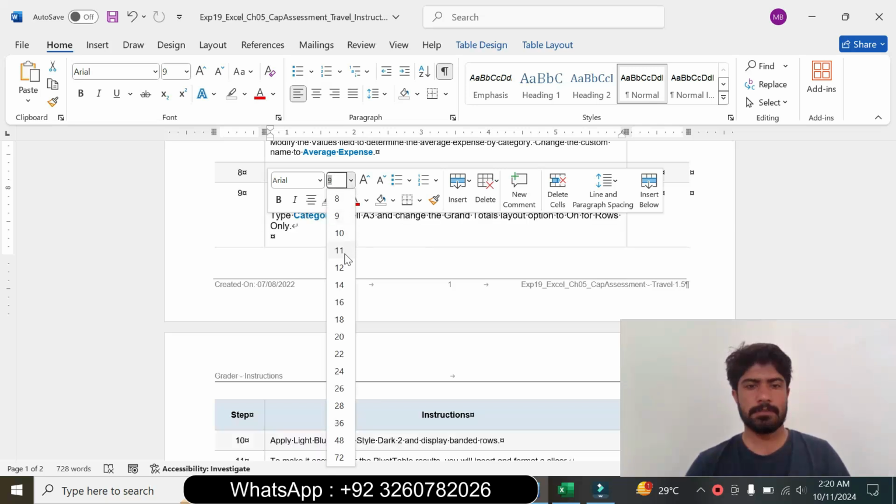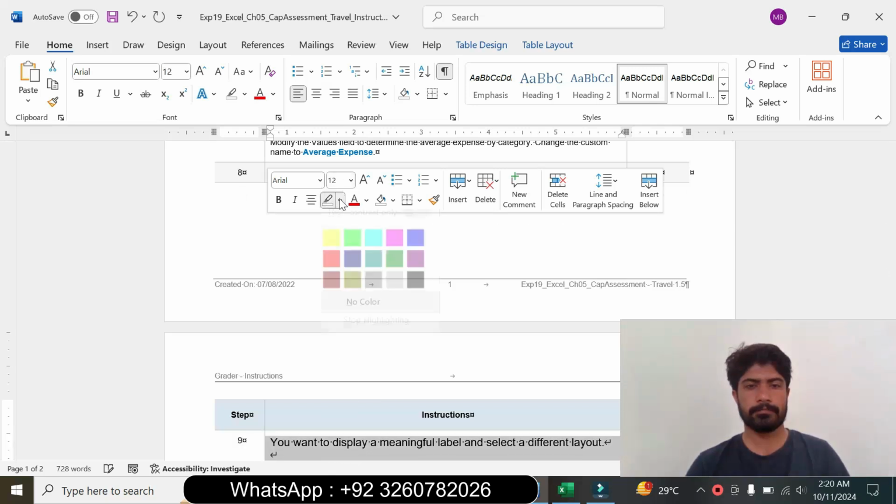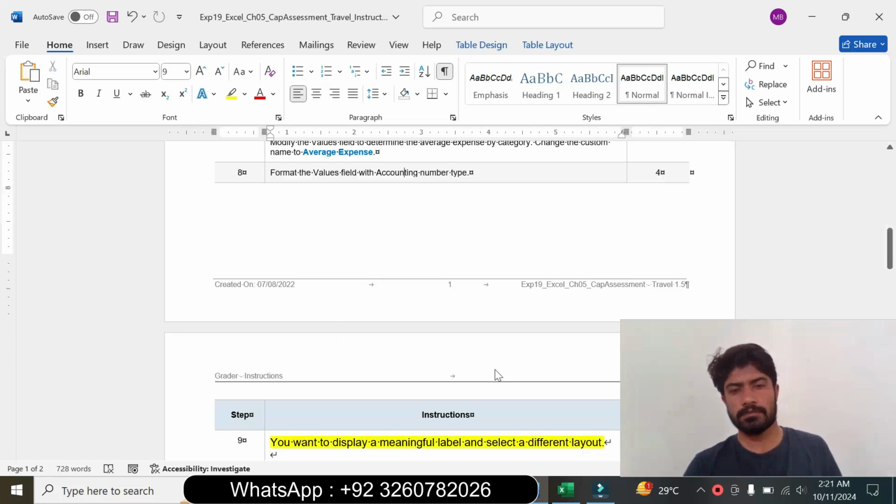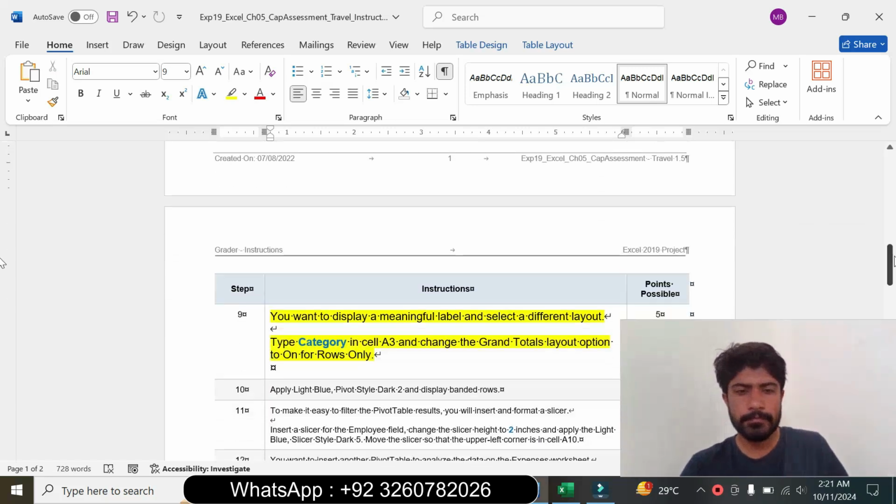Go to step number 9. Step number 9 is to display a meaningful label and select a different layout. Type the category in cell A3.